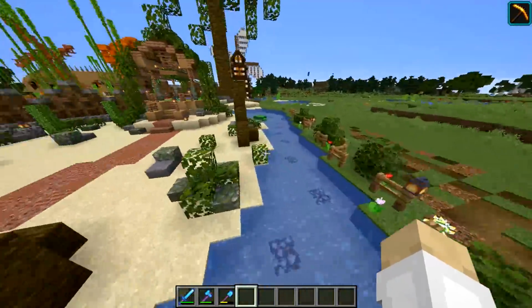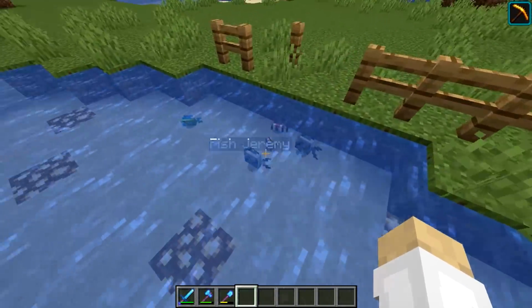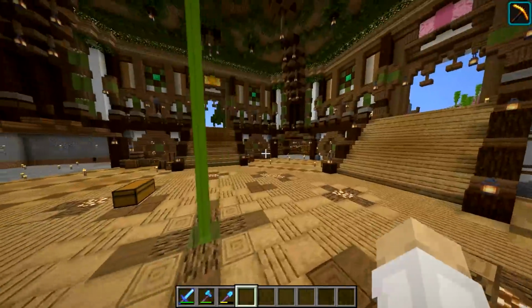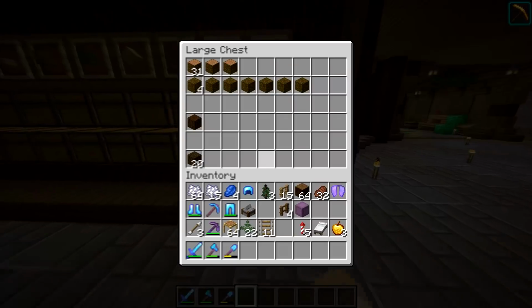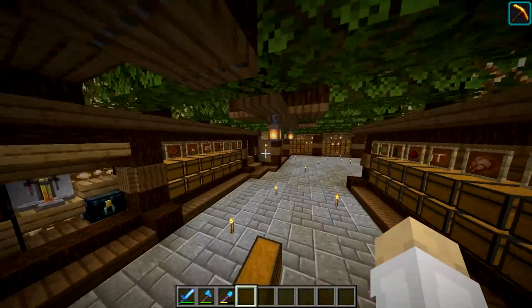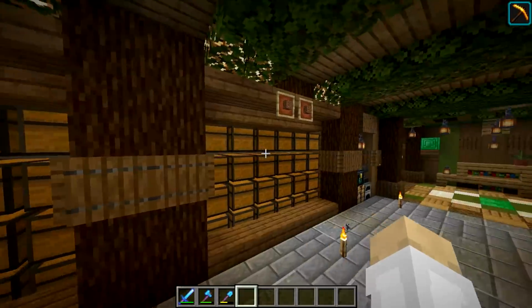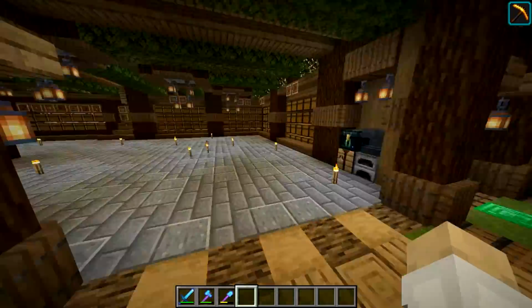And of course, in this world, every pet was named Jeremy. I think I've got a little fish somewhere. Yeah, fish Jeremy. Inside the base itself, I never really did finish the interior. I did have a storage room in here, but it wasn't automated, and I just placed everything in by hand. This part over here was automated, but it was only stone, cobble, grass, and dirt, so it was kind of pointless. My bedroom, I did quite like, though.